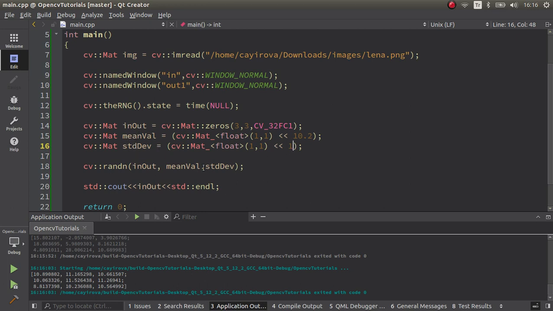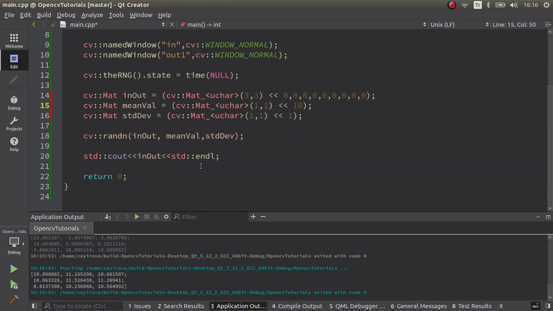What else? I thought this only works with float type, but let's try unsigned char. Is it going to give an error or not? Okay, this needs to be 3 by 3. Let's make it 0 0 0, and let's make this 10. This can stay 1. Let's see if it works or not. Okay, it's still working, that's good. I thought it only works for float type, but it also works for others. No need for imshow, cout is enough because we are going to see the same result.